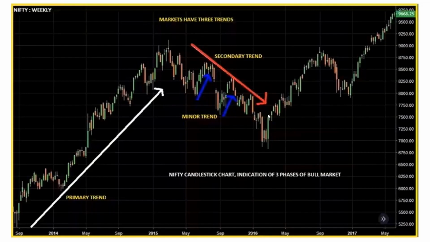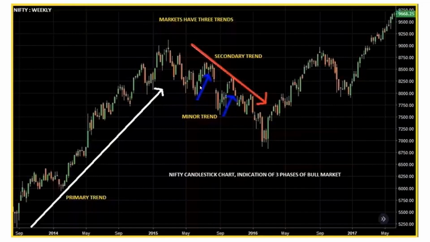This here is not a primary trend, that is represented by the red arrow. It means the primary trend is still upwards. The market is still going upwards and bullish in nature if we see it over years. But for some time, the market has taken a turn. So that is the secondary trend.